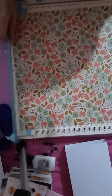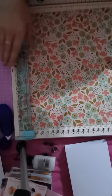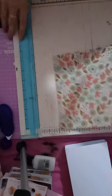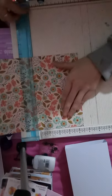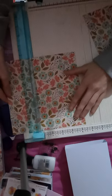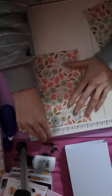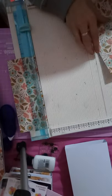Do you know, I'm going to cut all the papers actually, because I think that'd be easier while cutting it. So the first piece you want is 7 5/8 by 4 1/2. And you want two of them, so you can get that from one 12 by 12. Which is really good. So that's them. I'm just going to put them to the side.